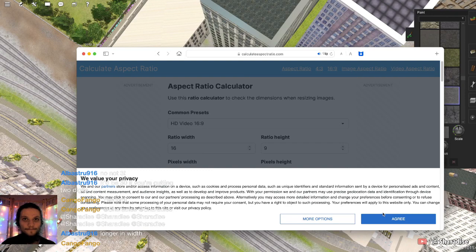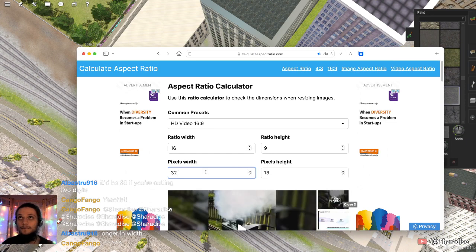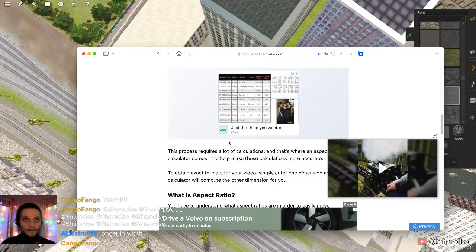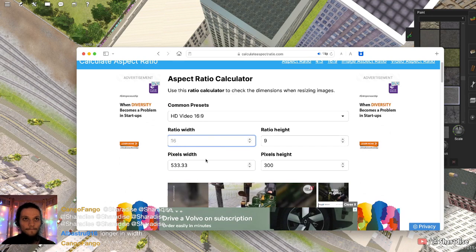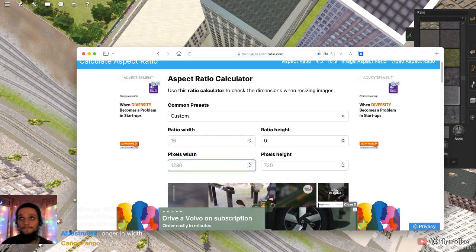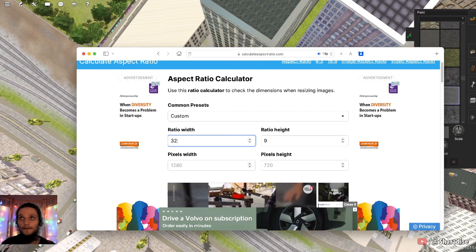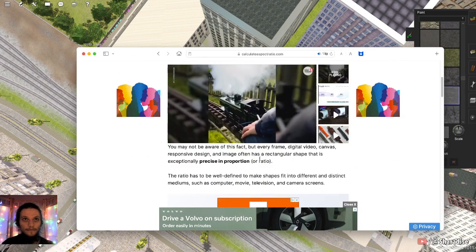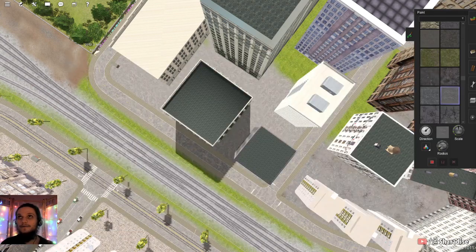Okay, so sure. Pixels. So 32. Was it 32? Yeah, 32,000 times 3. Oh, it does. I can't. Okay. This is proving to be much more difficult than I had previously thought. Actually, if I make the ratio width 32,000, and that's 300, then does it tell me? Okay, this doesn't work how I wanted it to. Anyway, this is taking too long, so I'll just finish reading chat.